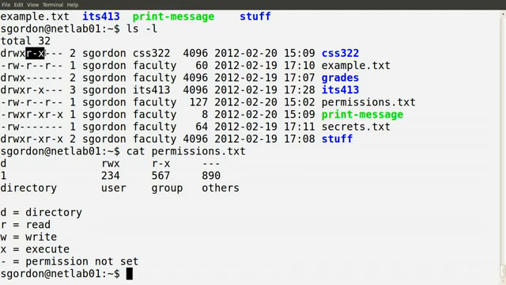The next three characters indicate the group permission, which indicate for all the users within the group indicated by the fourth column in the output, CSS322 as an example, have the permissions indicated by these three characters. And then there are other users, the users that are not the owner and are not within the group, have the permissions indicated by the last three characters. In this example, they have no permissions.